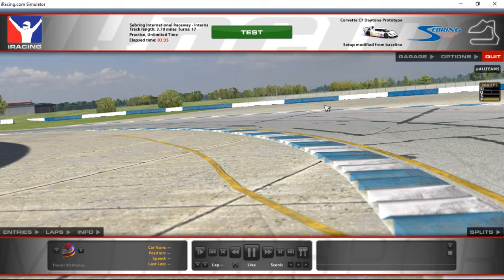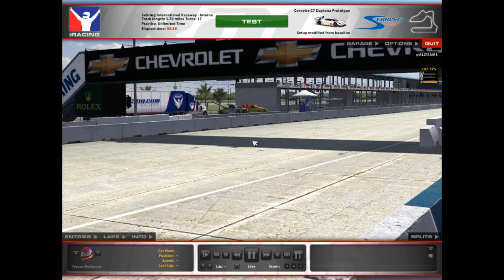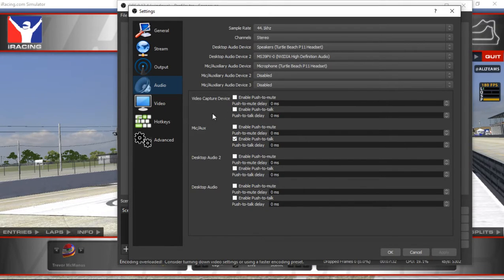Oh boy. Video bitrate 5,000? Whoa. No, no, no, no. I would not go any higher than about 3,500. Nobody would ever be able to watch it, for one, and it's just taxing your computer needlessly. Yeah, I don't know why it's doing that.